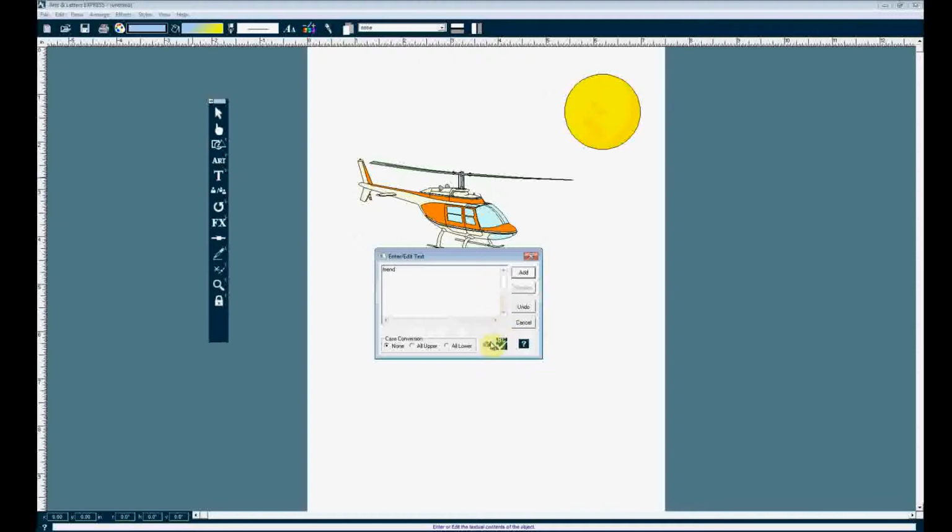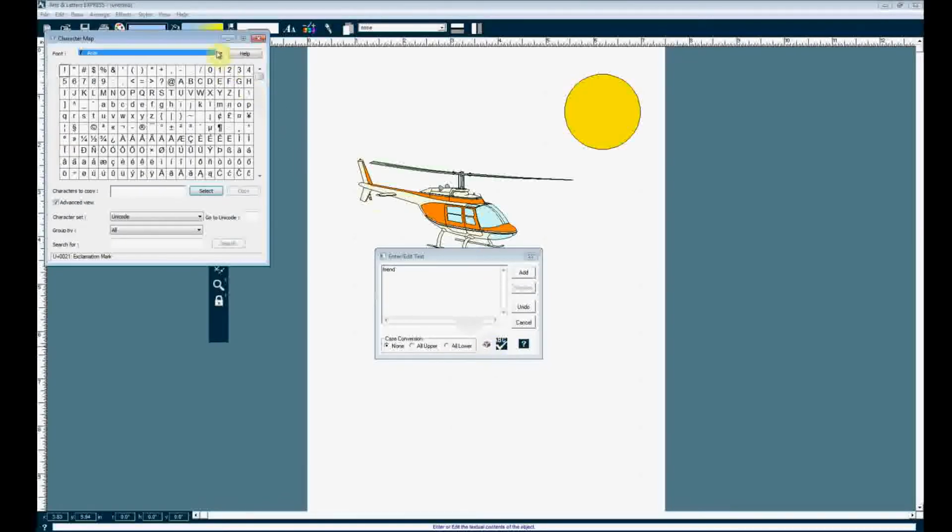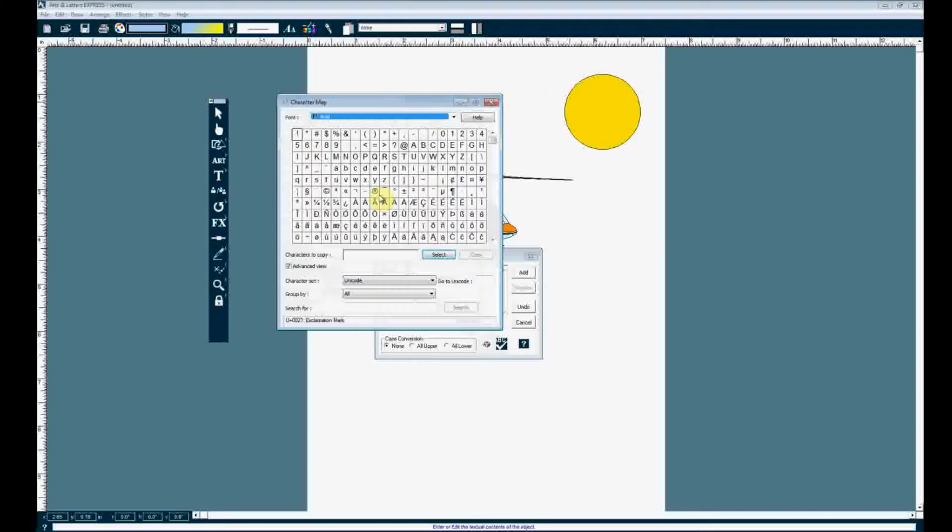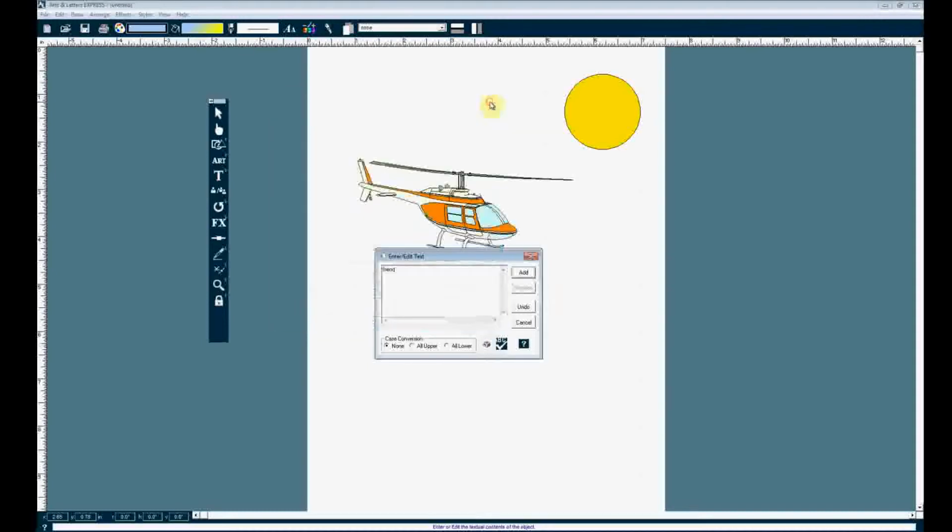Okay, so that's a spell checker, but we can also choose this little icon here. It looks like a button with 3 different colors on it. What this is going to do is open up our character map. This will allow us to choose some special characters if you needed to add a special character. So I'll choose 3/4. What you do is you just copy that and then paste it right in. I did Control V to paste that so you can see it there. Okay, so let's go ahead and delete that.